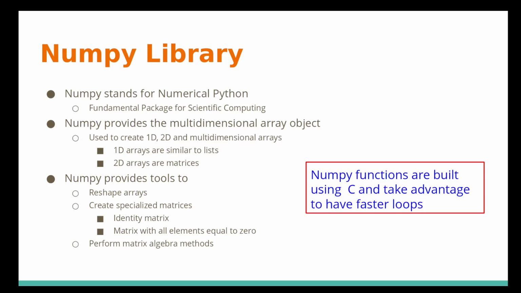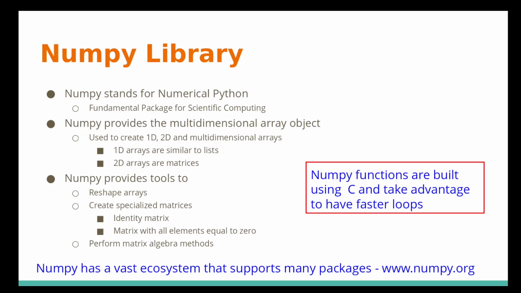NumPy functions are built using C and take advantage of faster loops that the compiled language C provides over an interpreted language like Python. So using NumPy also brings in some speed enhancements to your numerical analysis tasks. NumPy has a vast ecosystem that supports many other packages such as SciPy, Pandas, TensorFlow, and others. For details, I urge you to visit www.numpy.org to learn more about this project.